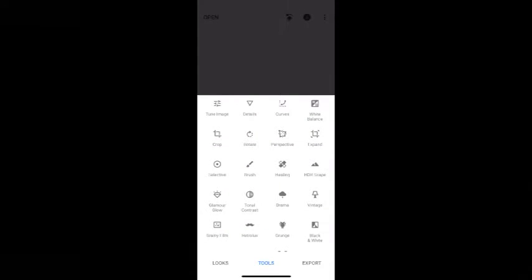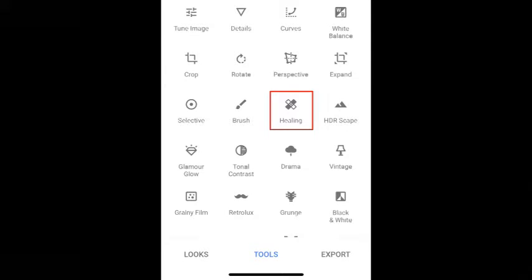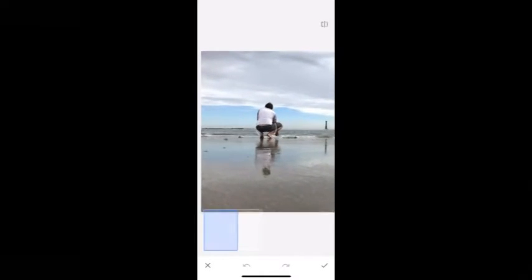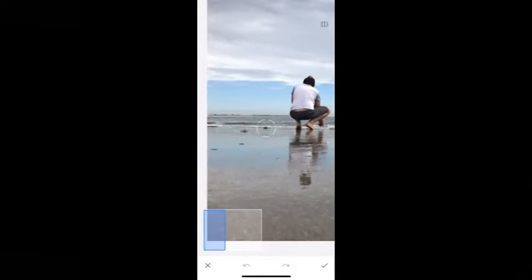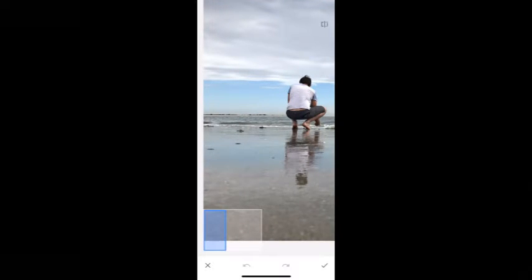And this time, we're going to try healing. Very powerful tool. I'm using two fingers to zoom in on the picture and take one of those rocks on the side just for illustration purposes and put my finger on it, and it disappears. You can take flaws out of a picture with that, and when you're done, save it if you like it.